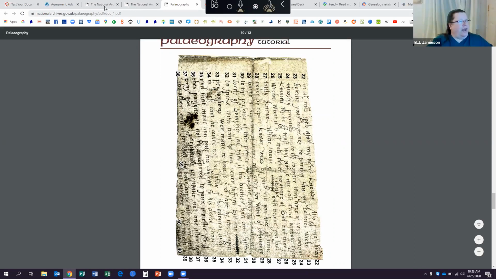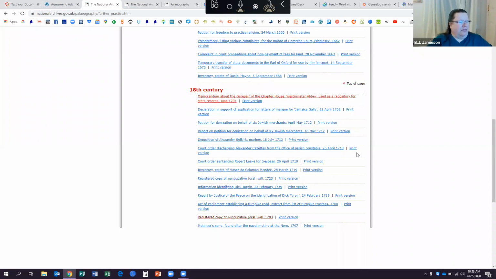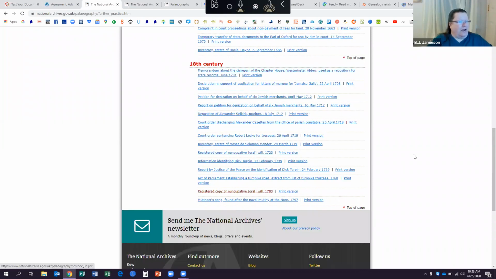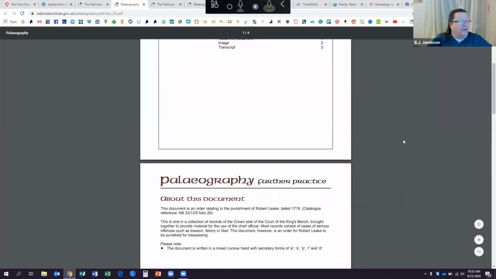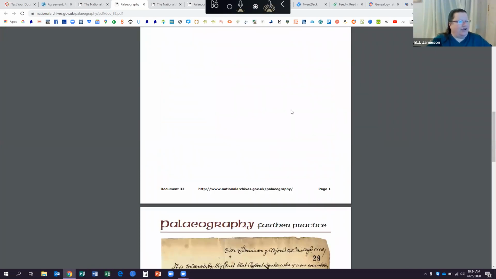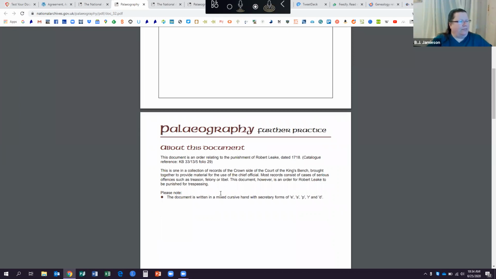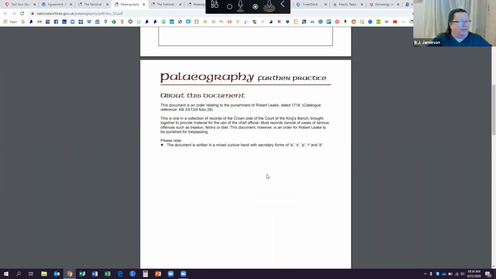But they also have, in addition to those 10, a bunch of others here that you can go in and take a look at. And again, they give you some really good information about what's in the document, and so on.